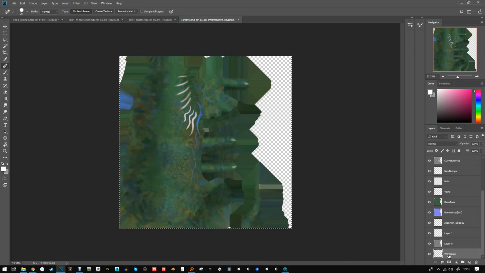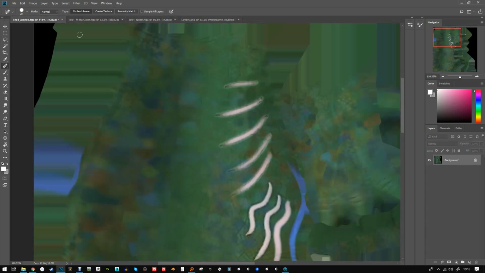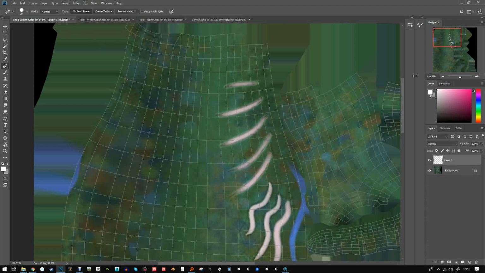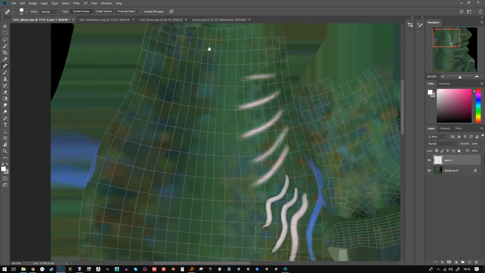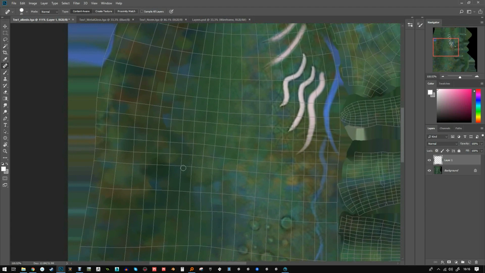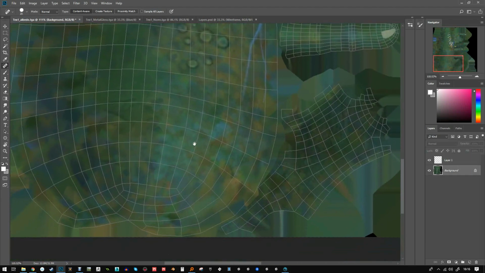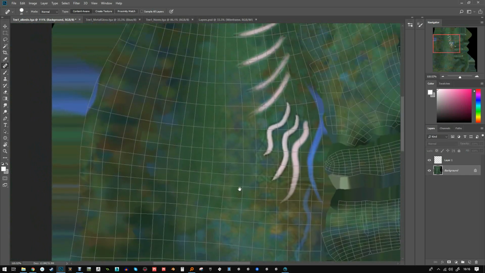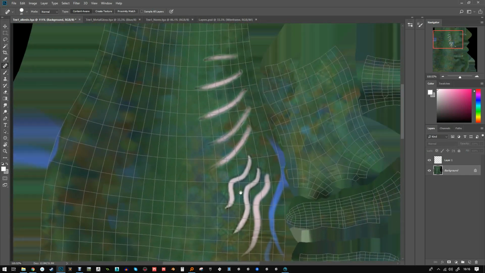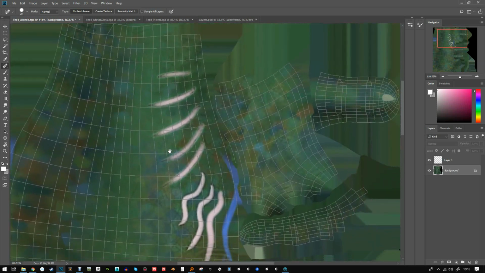So I'm just going to Control A, Control C, and then go to this document to see it. Control Shift V. And you can see now that's the UVs and how I've got all this edge padding. So that acts as a guide as well. And I can go ahead and paint details in here. Bear in mind, like, there might be some distortion based on how your UVs are laid out.